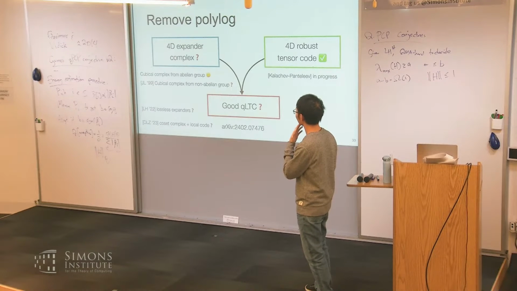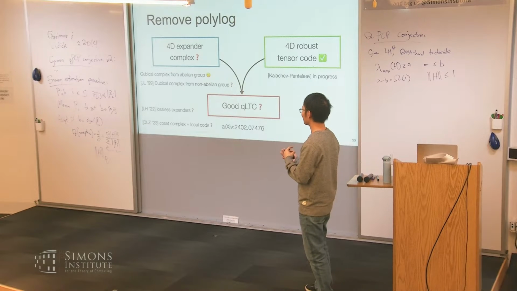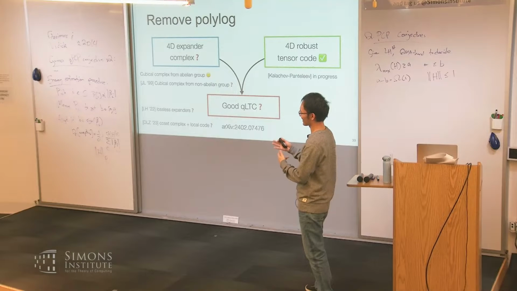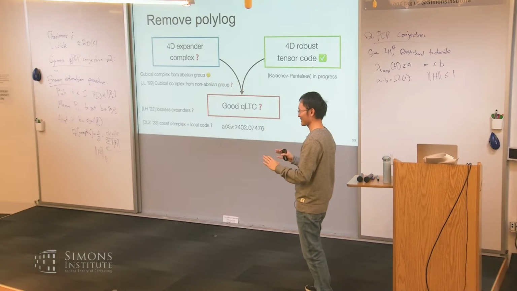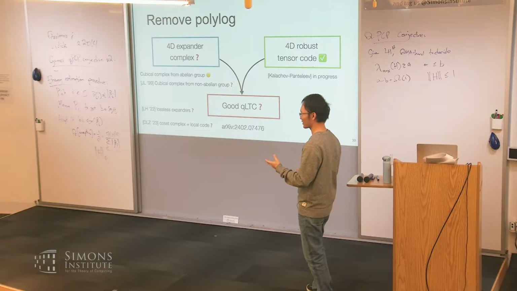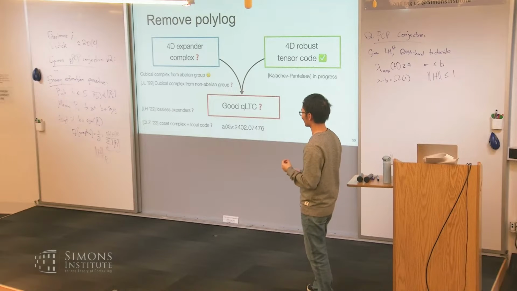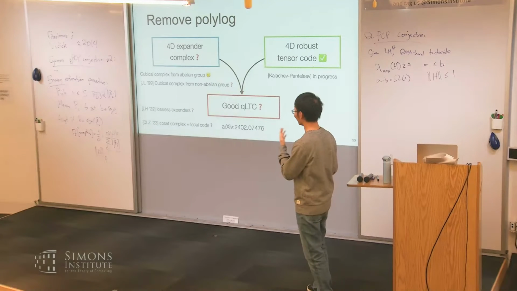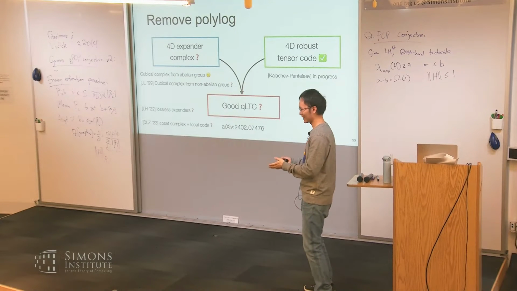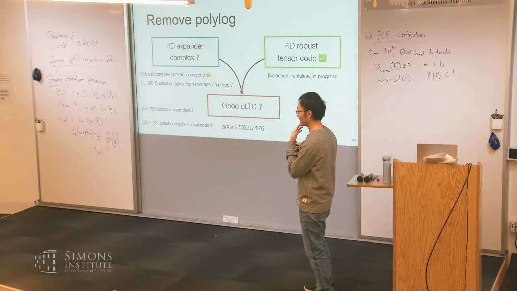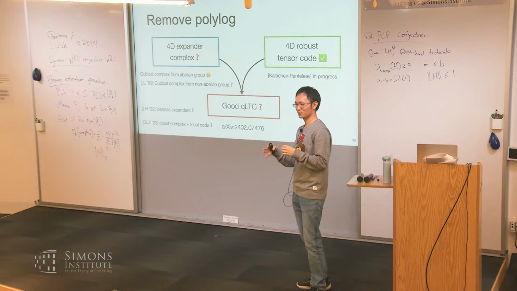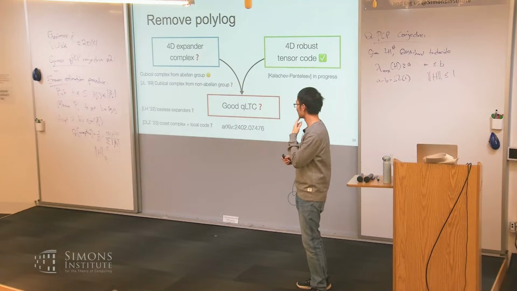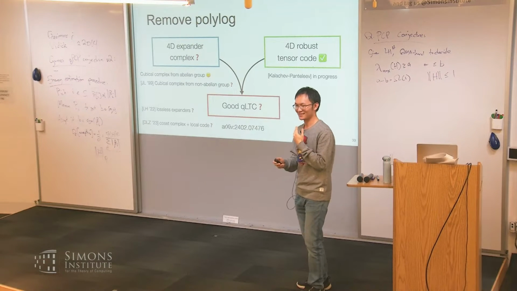Right. So for the non-abelian group, there's this JL complex that still has this cubical structure, but when you try to put the two together, there's some technical issue. Like now it doesn't give you a sheaf complex. So that's one approach, but there are also other approaches, such as maybe you can use lossless expanders, or there's also the paper that uses Cossec complex plus local codes. Currently it will be interesting to see which non-abelian construction would fit together. But in any case, our proof technique is sort of modular, so it might still be applicable to these other settings. And that's everything.